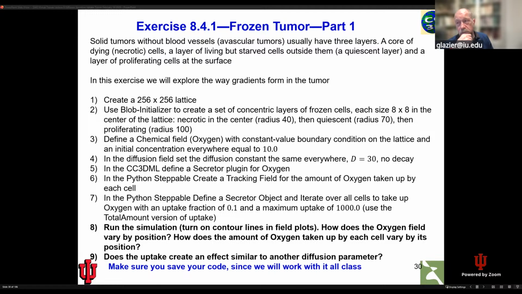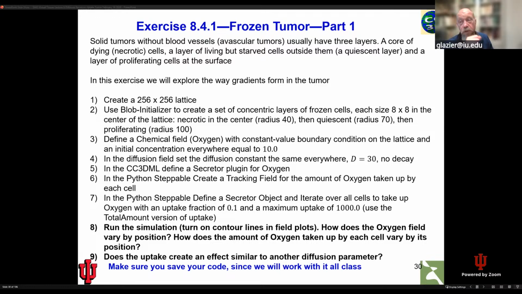So now let's actually do our tumor exercise. In the first part of the tumor exercise, we're going to try to define what the uptake rates should be and what the thresholds should be for proliferating to quiescent, quiescent to proliferating, quiescent to necrotic. And if we try to do that at the same time as we have cell proliferation going on, it's complicated because everything interacts.